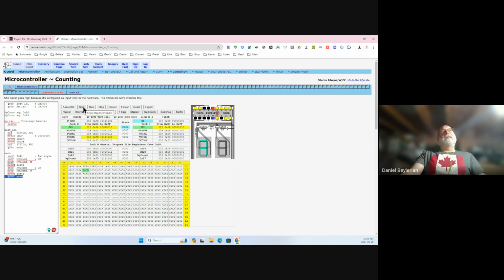A lot of calculators now are dot matrix, LEDs or LCDs with lots of little points. And don't worry, that's actually coming up in an LED matrix option if you want to play with that one. Step, step, step. I wonder what the next character is going to be. A 3. Okay. Step, step, step. No idea what that is. That's an upside down uppercase A.